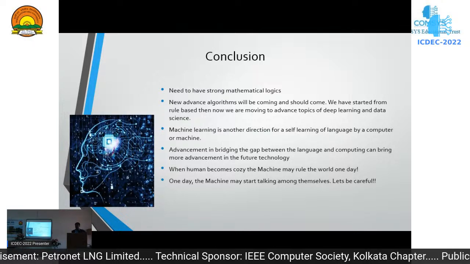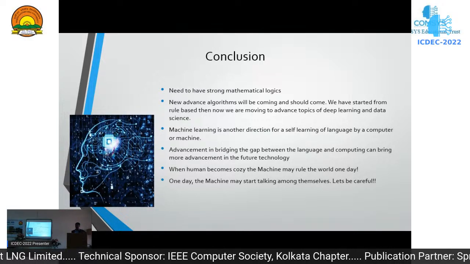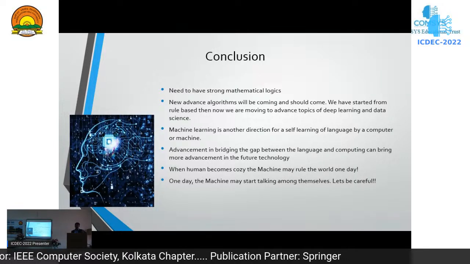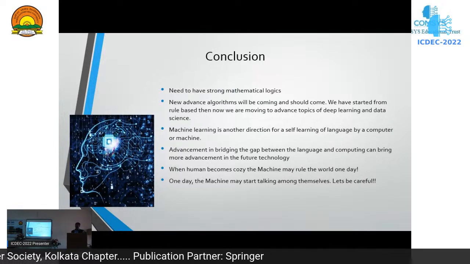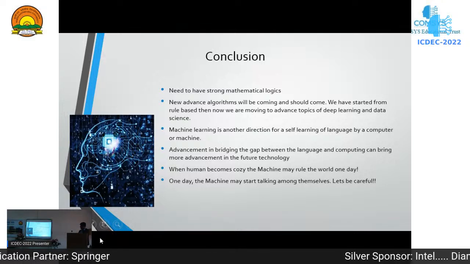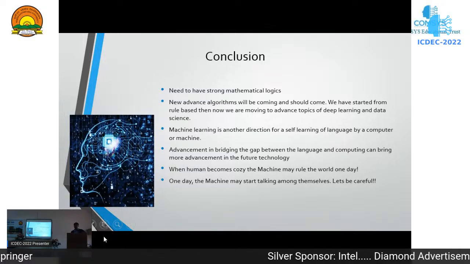In that circumstance, why not? Maybe one day the robots may start killing us, shooting out. They started thinking that humans are the enemy for them, and then they may start killing us. That may be another future. So we need to be very careful when we started designing all this algorithm.